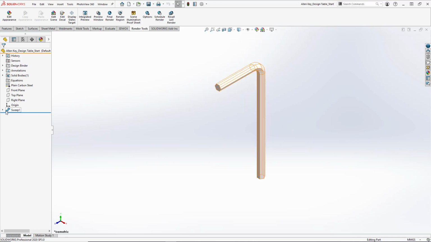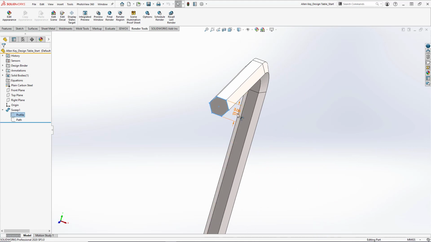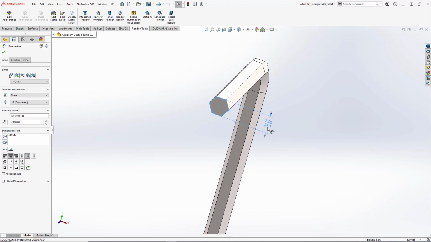So now if we expand out our sweep and go to our profile sketch, we see that under our 3mm dimension we have this D1 in parentheses. That is the name of our dimension. You see it over here as well, D1 at profile.